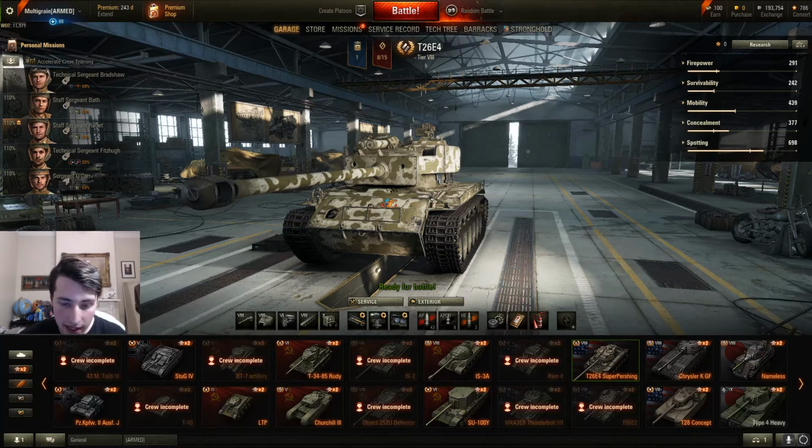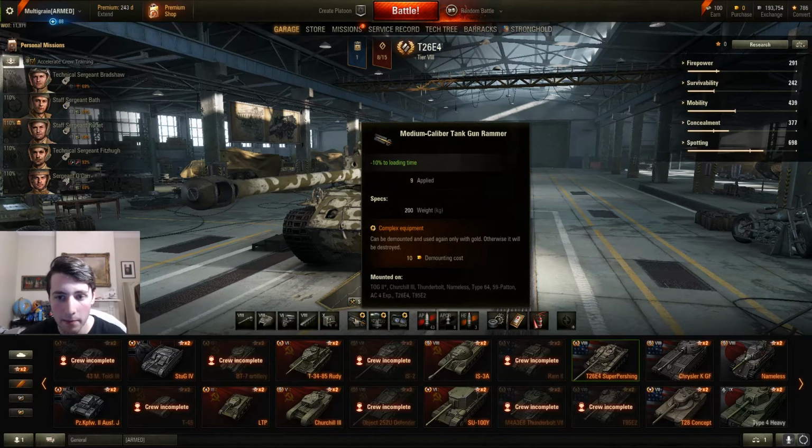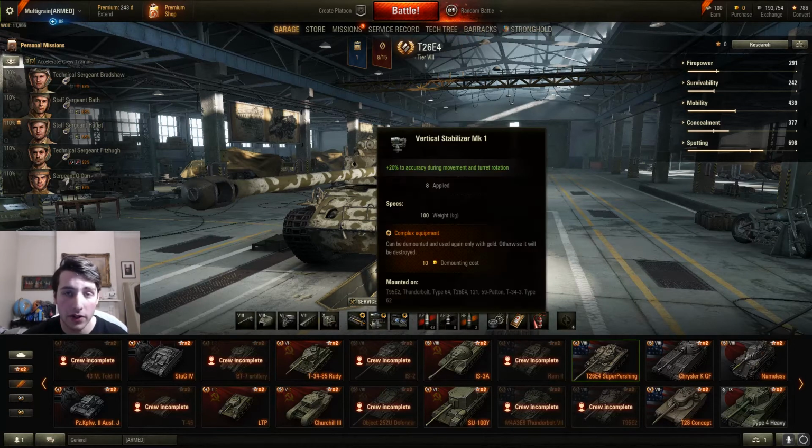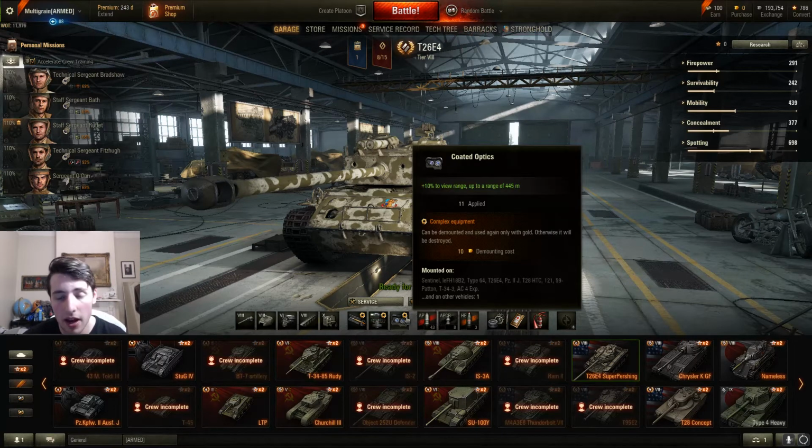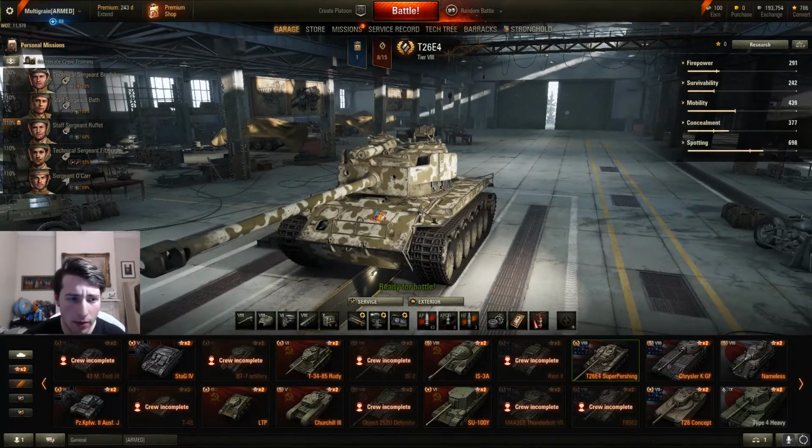But looking at equipment here, I have a medium caliber tank gun rammer. I also have vertical stabilizer to make those terrible dispersion values just a little bit better by 20%, because the worst thing is lumping shells into the ground, or lobbing shells I should say, and that's just so frustrating. I also have coated optics for a 10% view range boost, and that pretty much makes it so this tank is almost, with my crew skills, almost at its view cap maximum, which is absolutely fantastic and something that's really good in this tank.